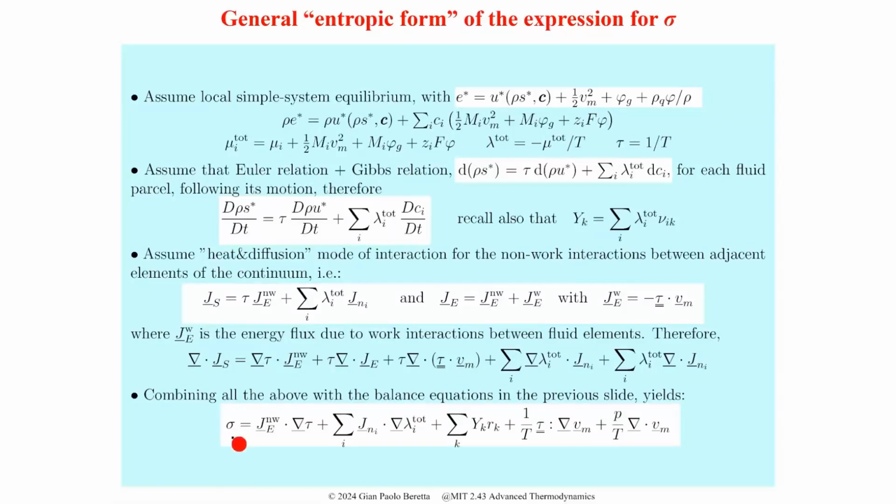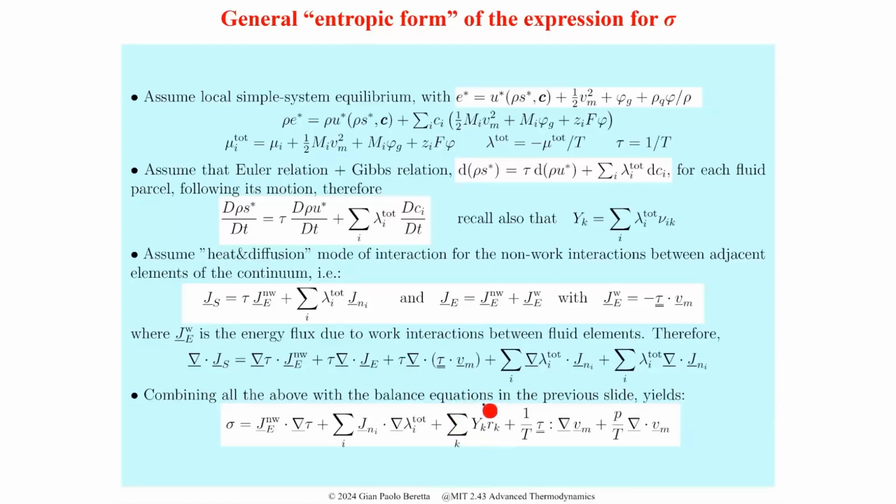And we write what survives as an expression. We took on the left-hand side only the density of entropy production, so the rate of entropy production per unit volume, sigma. And we have on the right-hand side all the terms that contribute to that entropy production. This is the most general form. It includes all sorts of terms.